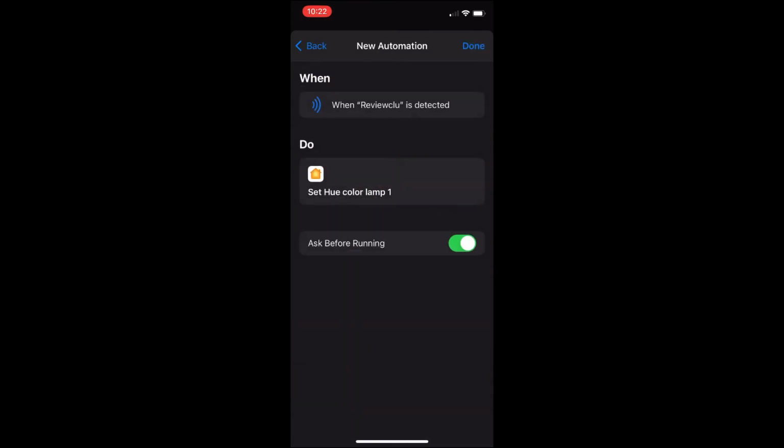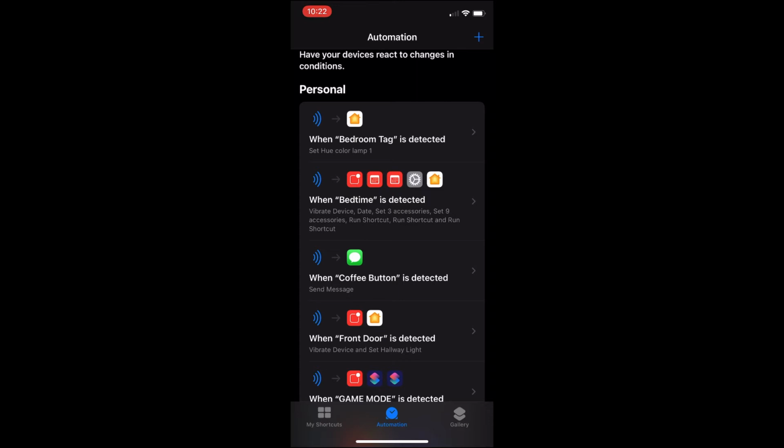Hit next. Ensure that you turn off ask before running, otherwise it will ask every time that you tap a tag whether you actually want to run this, and it slows things down quite considerably. We're going to hit done and boom, that's your first tag complete. Now, when I touch my NFC tag, we read in the top corner that Review Clue was detected and that it is running that automation.